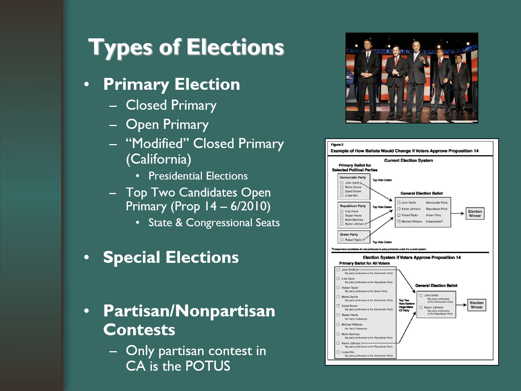And as you can see, if you take a look at figure 2, above was the example of the partisan primary, right? You see in that graphic, the Democratic Party, the Republican Party, and the Green Party, you have a list of the candidates, and whoever wins the nomination from each party would then compete against each other in the general election. And the top two candidates open primary, right below it, as you can see, the top two candidates who receive the most votes would then face each other in the general election.